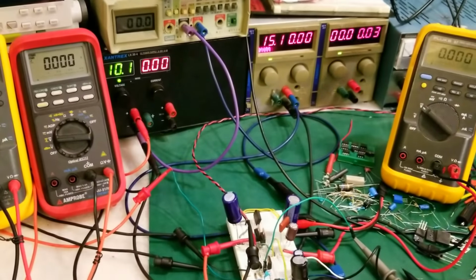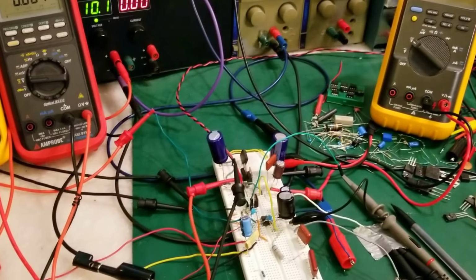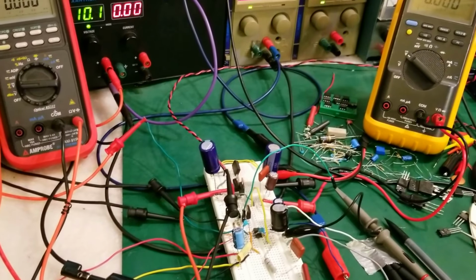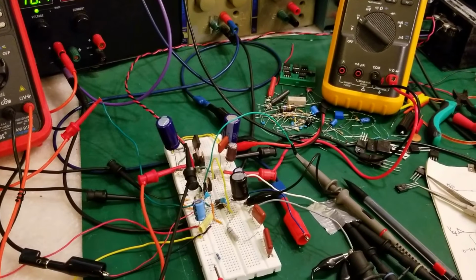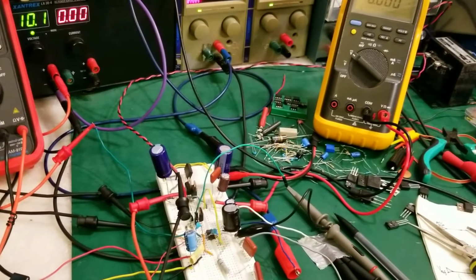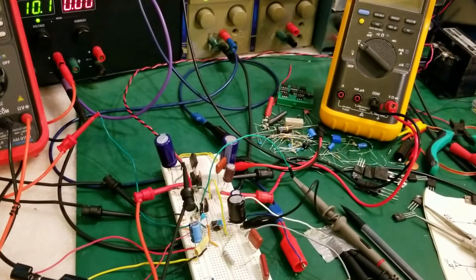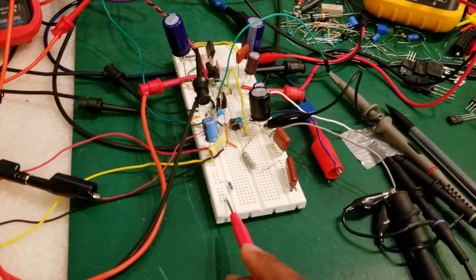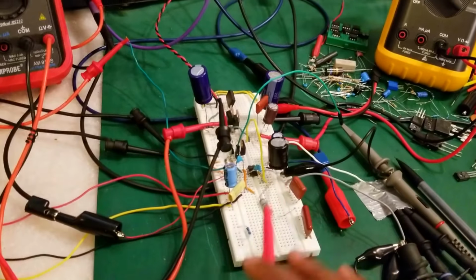A word of caution and safety tip here. If you are going to build this circuit on your own, please take care. Make sure to take safety precautions so that you don't hurt yourself, because there's a lot of energy here to cause serious harm or kill someone. So make sure that if you're going to build this, you follow safety precautions around high voltage. And remember, there will be almost 200 volts across here, so the circuit is high voltage and we have to be careful while we're doing this.